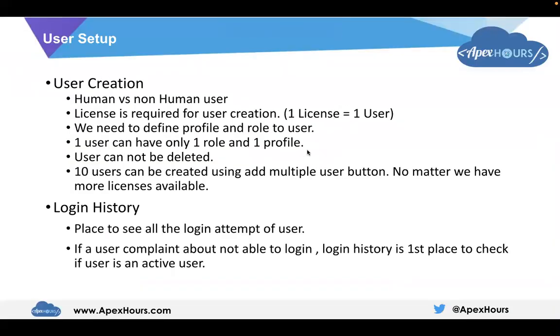Now the next setup is, when we have set up the company's information, the next step is to set up some users in the Salesforce org. So a user can log in to Salesforce and they can perform some actions. There are two types of users. One is a human user and another is a non-human user. So a human user is a person who will be logging into Salesforce.